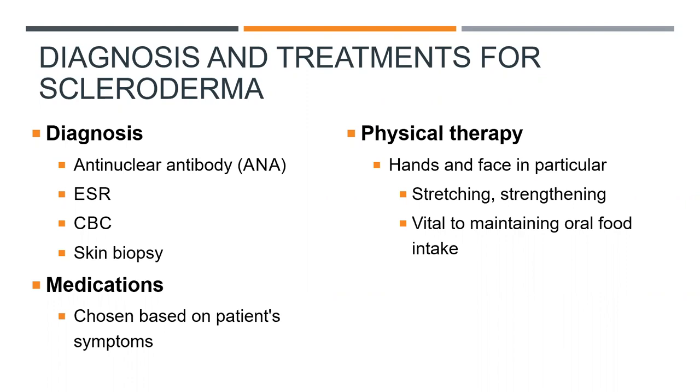How do we take care of this skin? So we want to maintain moisture within the skin. So we're going to be making sure that we use lotion on these patients. For patients with Raynaud phenomenon, we want to keep them in a warmer area. These people are always freezing. Want to make sure that they are appropriately dressed for the conditions. They may need to have gloves with them or heavy socks with them at all times, depending on the weather and the environment that they're in.